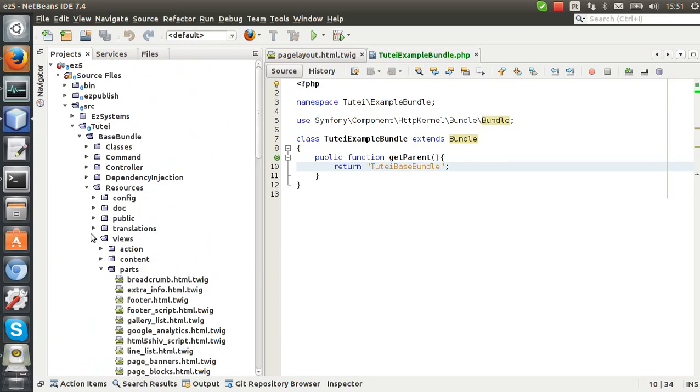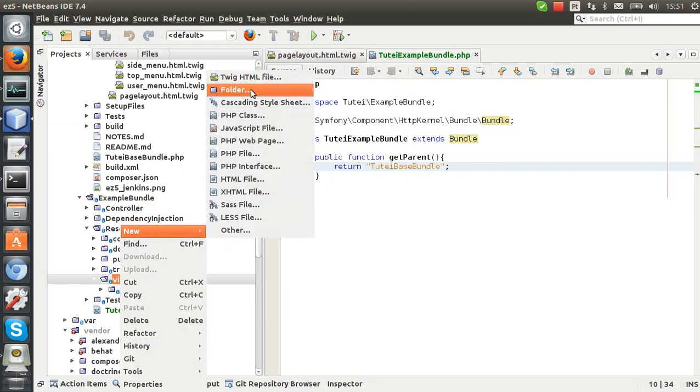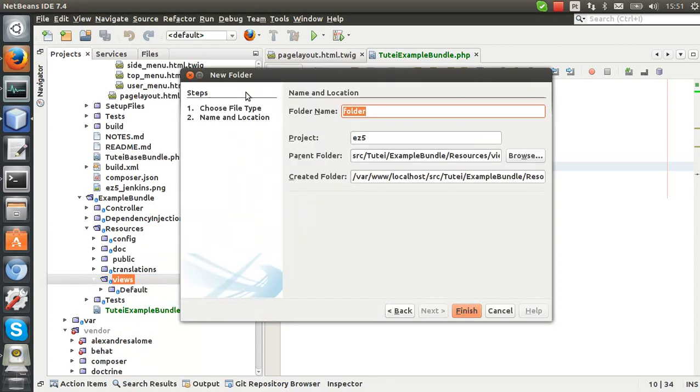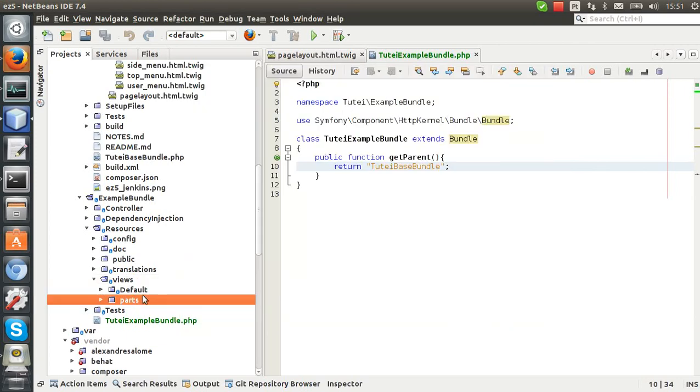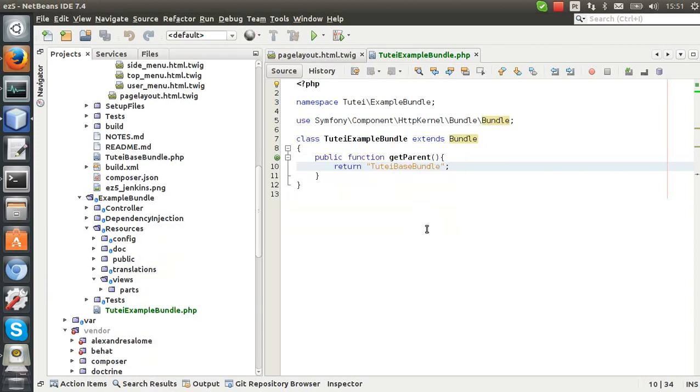What we need to create is inside this views folder, we need to create a folder called parts, because we need to recreate that path. So I create a folder here called parts. I'll delete this folder here because I'm not going to use this folder.